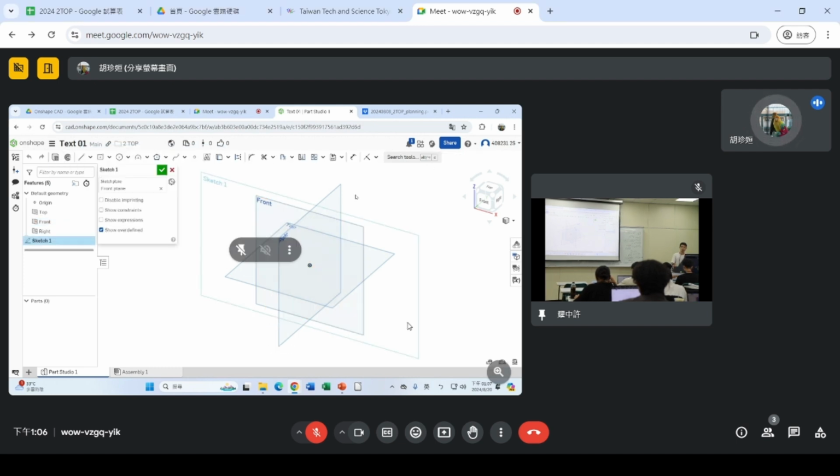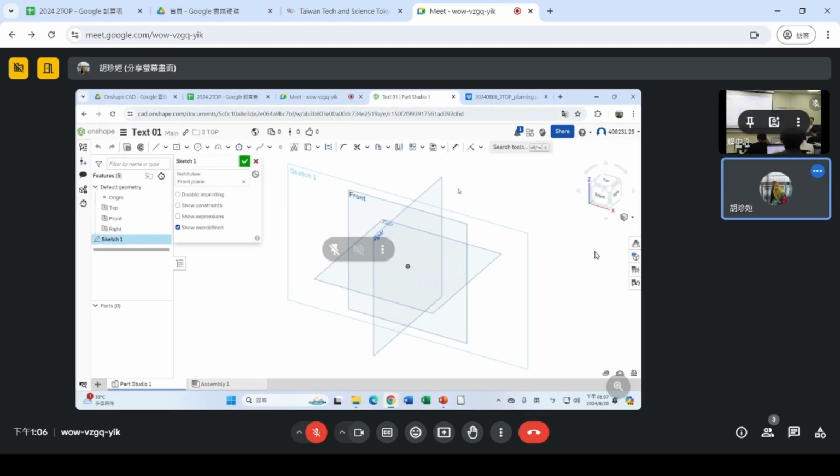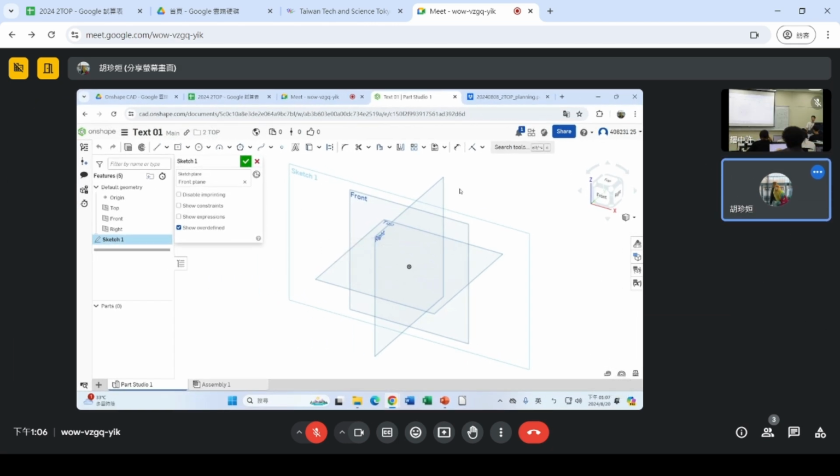Any problem? Can we do next? Okay. So we will draw our example of the object.